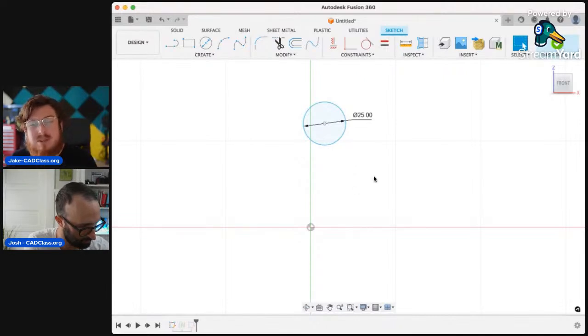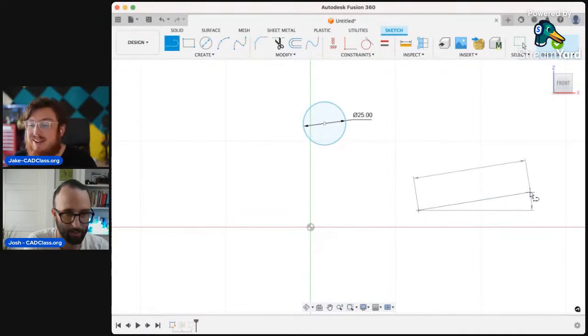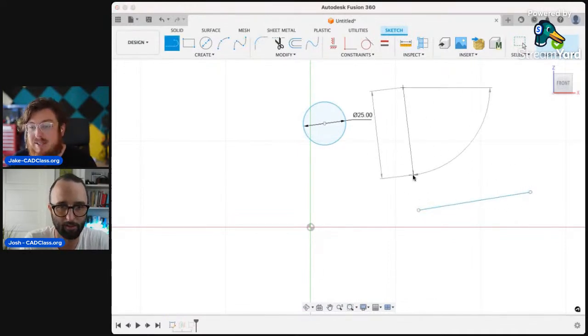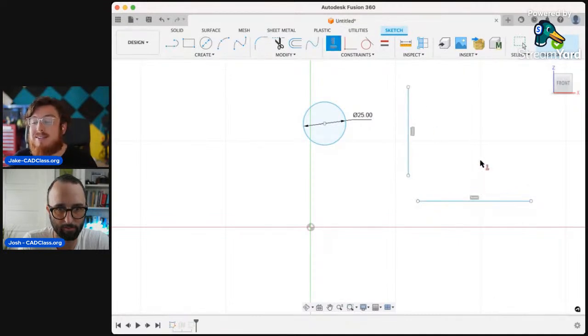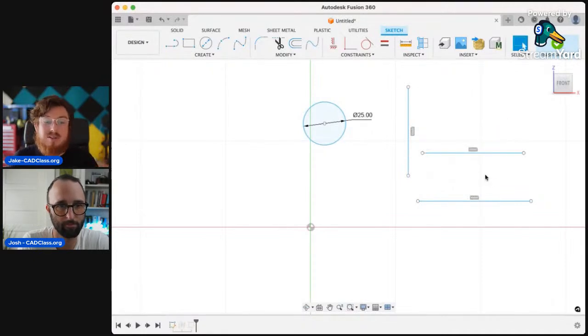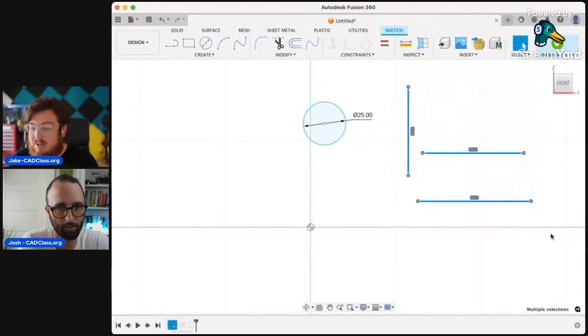Because I think when we think of the horizontal vertical constraint, it's kind of easy to apply that to a line. You go, okay, well, I'm going to make 2 lines here. Both of them are obviously at angles. They're almost horizontal. They're almost vertical. And using that constraint kind of corrects them. And you go, okay, that's fairly easy. It's going to analyze this line and say, yeah, it's more horizontal than it is vertical. Therefore, it makes it horizontal. You go, okay, that's fairly easy to understand.